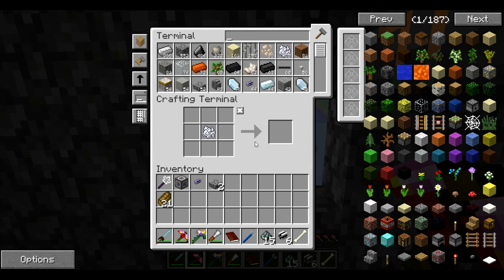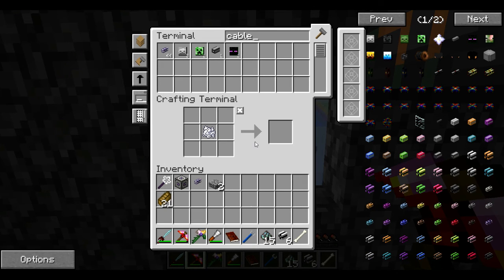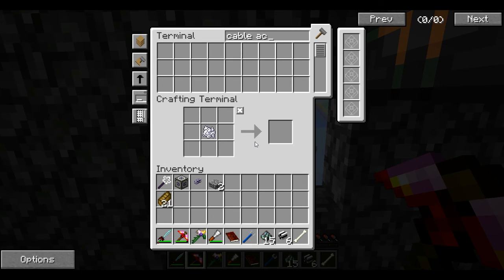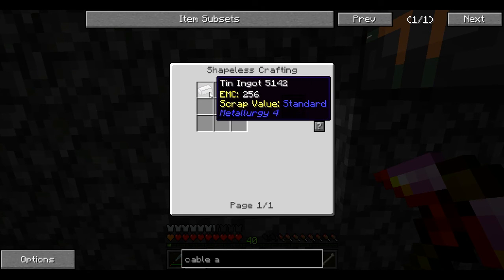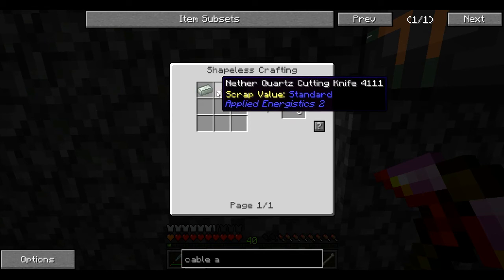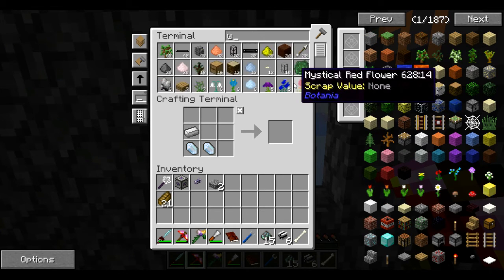And we're going to look for something called a cable anchor. Come on, where's my C key? There we go. Cable anchor. There it is. And this is just any ingot, pretty much, and a Certus quartz cutting knife. Oh my god, we do not have sticks. Wood.